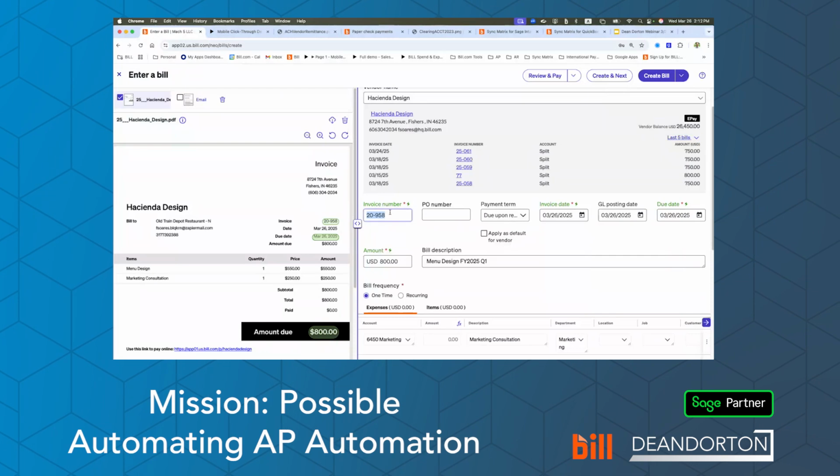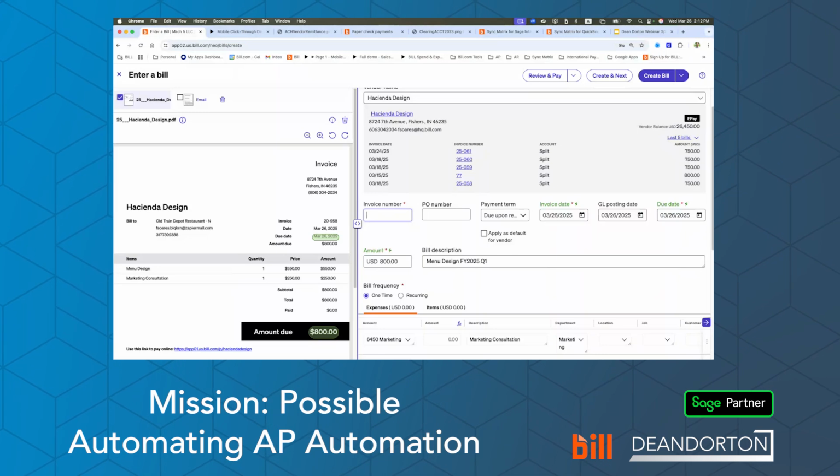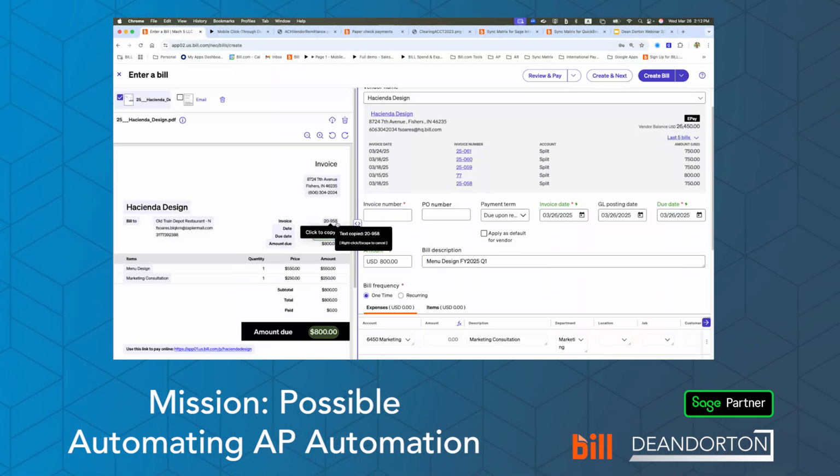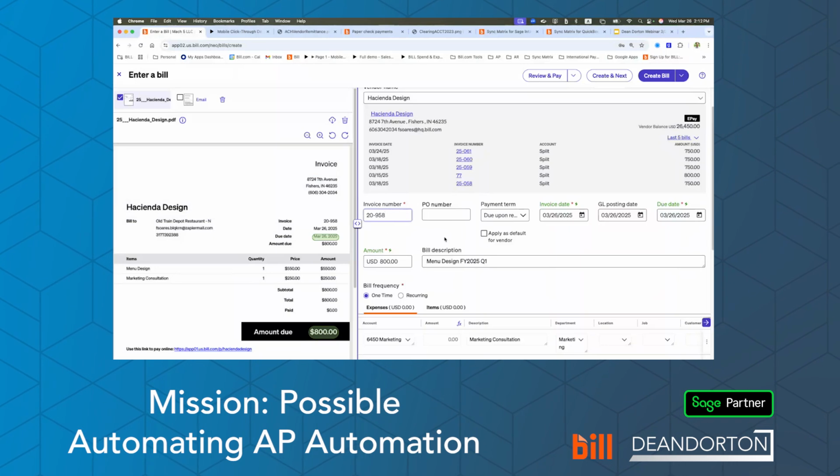What's kind of neat about our system is that if we did not capture a particular field, maybe it was something we missed, you have the ability to highlight that data on the document, click and click again, and that's what's called click and capture. So it does two things.